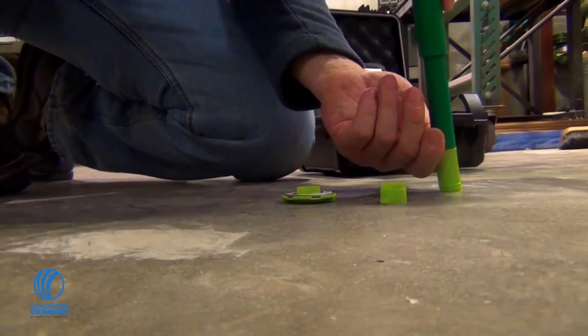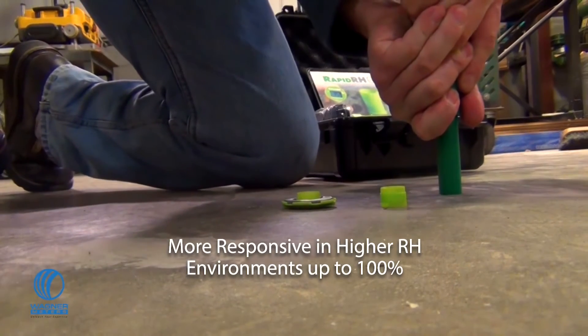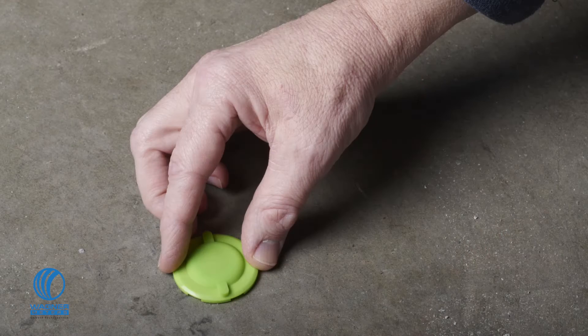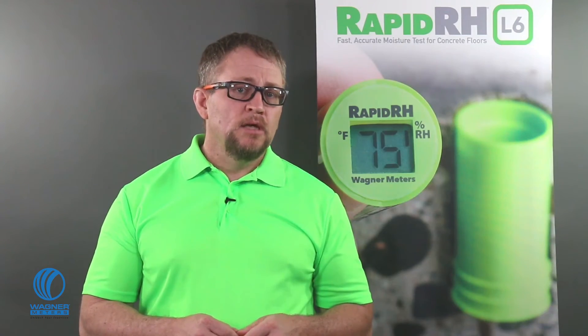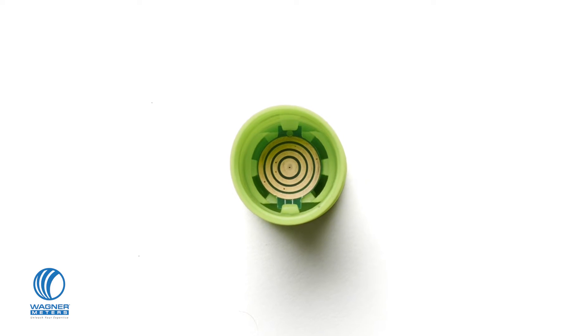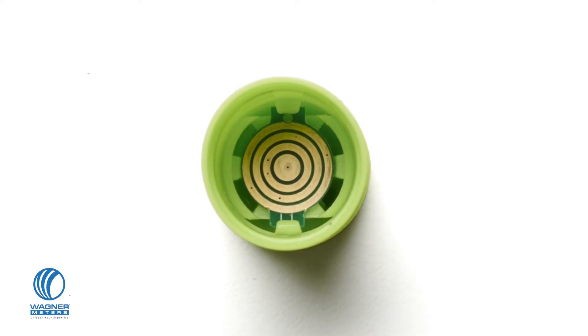The new L6 Smart Sensor leads the way with advanced engineering to be even more responsive in high relative humidity environments, so you can take readings in the concrete slab all the way to an RH of 100%. Another great new feature is the improved protective cap, which completely covers the test hole and seals it to the concrete with a butyl rubber gasket. An integrated rubber lid pulls off for quick access to the Smart Sensor and snaps back on to seal out water and dirt. Rapid RH L6 Smart Sensors are factory calibrated using advanced technology to ensure accurate readings, and each Smart Sensor pack comes with a NIST traceable calibration certificate in tamper-resistant packaging to ensure perfectly calibrated genuine Wagner Smart Sensors.